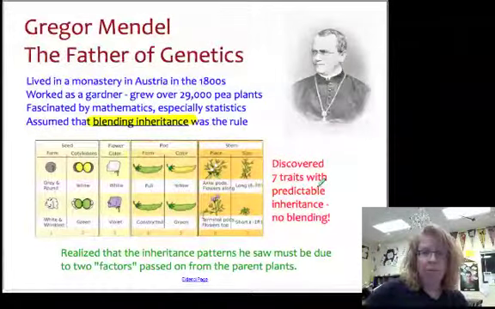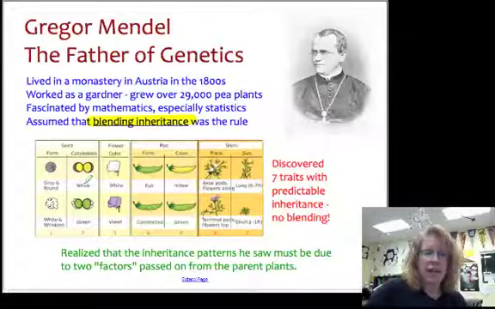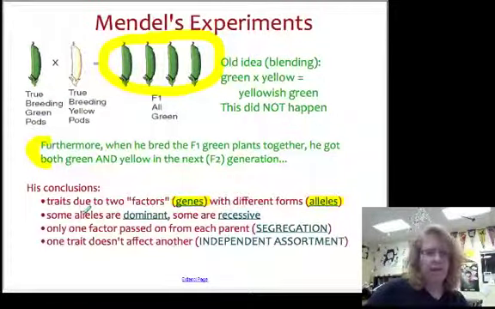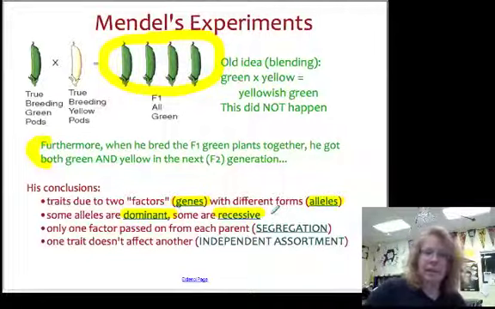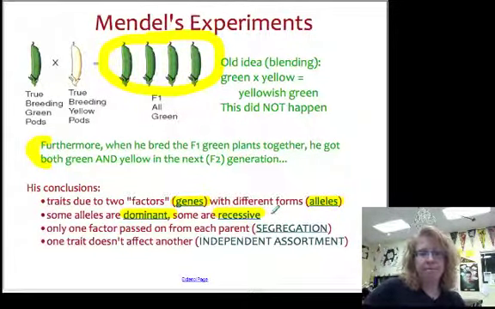If we look back at that previous one, take a look at the flowers. There's a white allele and a purple allele. There's a yellow pea allele and a green pea allele. Those are the different varieties that we're talking about. Which one showed up? It's called dominant. So in this experiment at the top, when we had green crossed with yellow and all the ones were green, he called that the dominant trait. Green must be dominant because it was showing up, and recessive is the yellow trait because it was hiding in that second generation. So he didn't know these off the top. He had to breed them together and find it out.